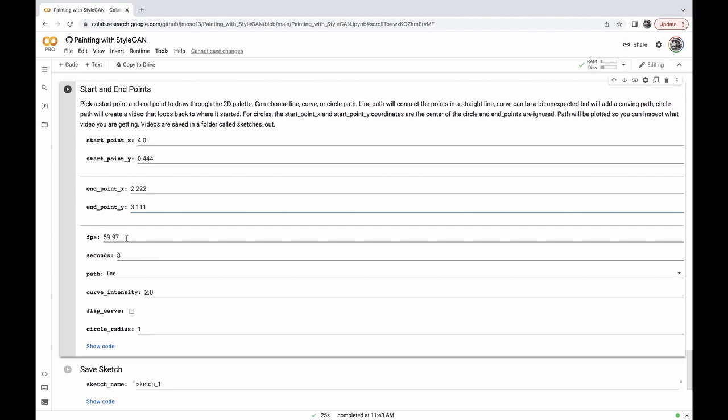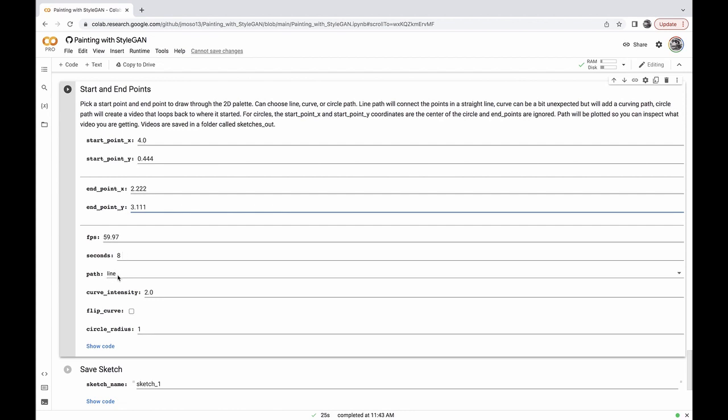But before you preview it, you're going to have to type in a frames per second. And this is basically just the quality of the animation that you want to create. It does affect how long it takes to generate, but most of these animations don't really take too long to generate. It should only be like 5 to 7 minutes or something like that. So I like to keep it up near 60 frames per second or 59.97. And then how long you want the animation to be itself. So how long is it going to take to get from that first point to that second point? 8 seconds I think is cool. So I'm going to leave that.